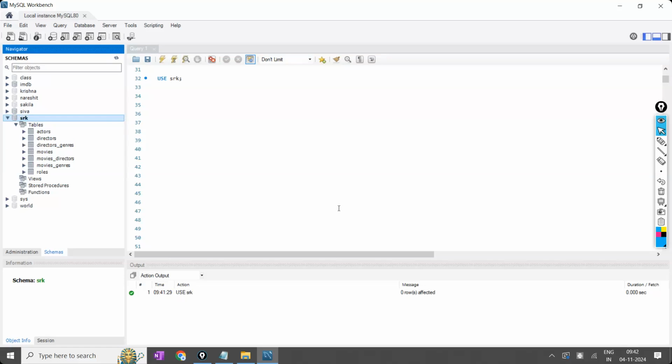Now what do we have to do? The moment in the company they give one database to you, along with this they are going to provide you the ER diagram also. The company has to provide it because it was not created by you. Someone has created it, which means they had to draw it. That paper will be shared to you in the email.